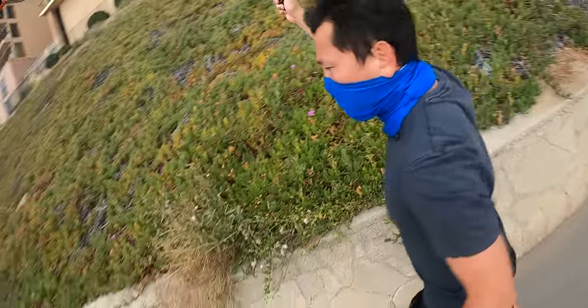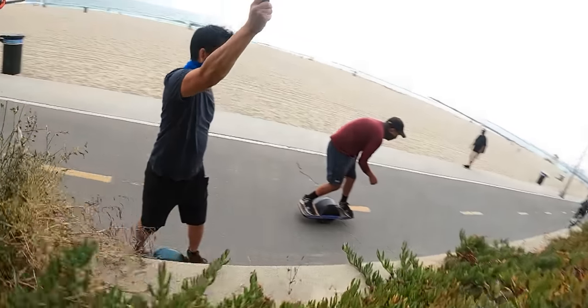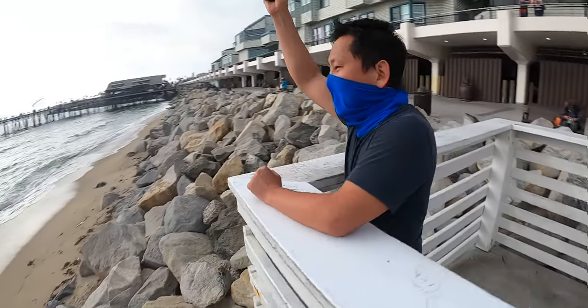Why is my arm like that? My arm's really awkward. You look like you're really mad at me, you're about to punch me. I think I was just so focused on spinning it around that my fist just clenched up. Now that we know what we're doing, let's go out and shoot some more.